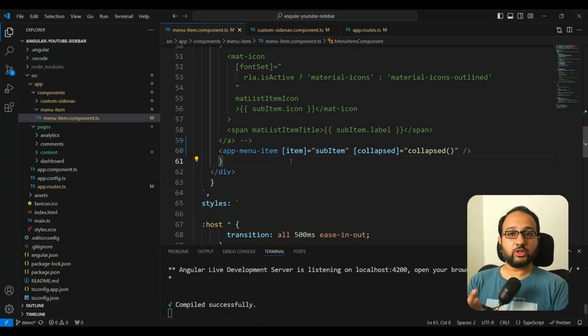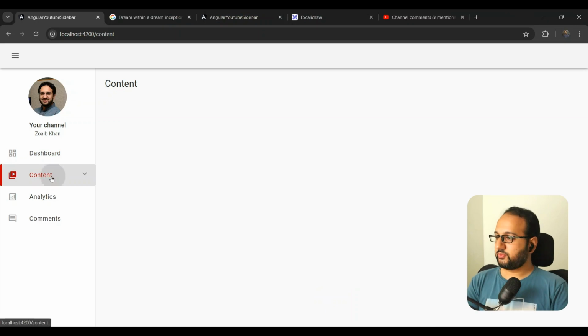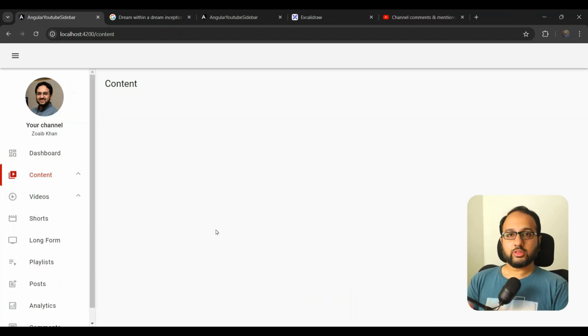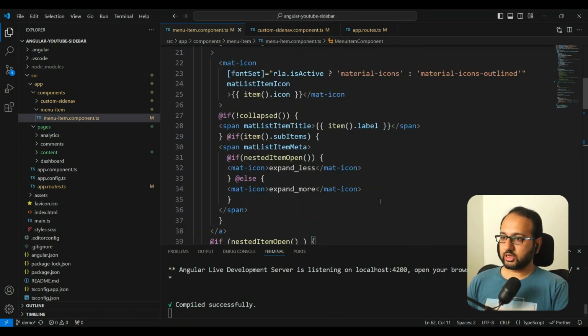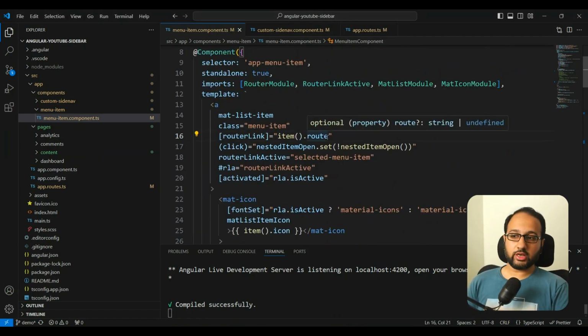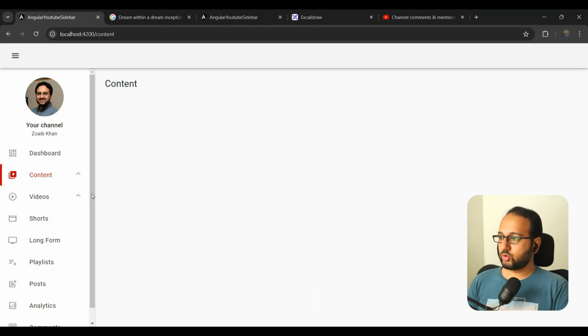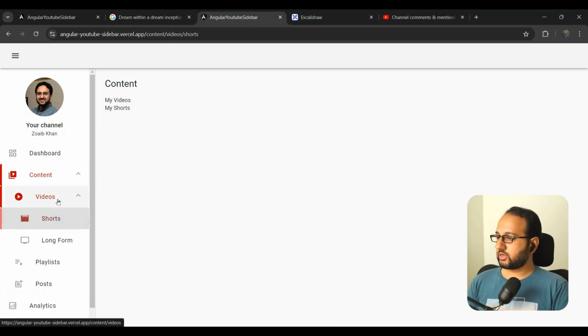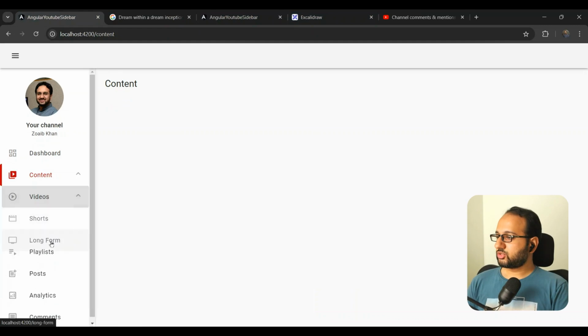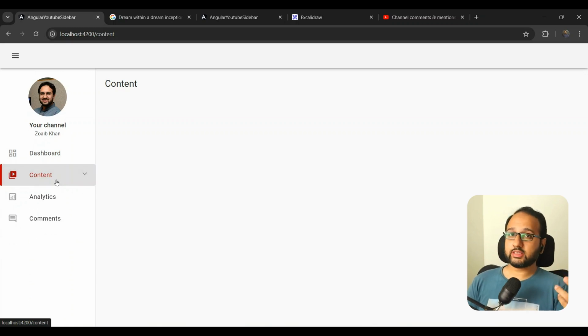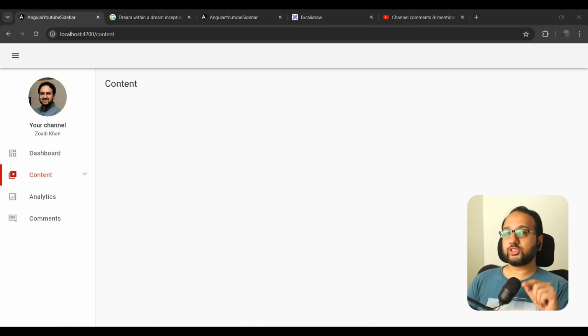Okay, but still there are two problems. So the first problem, you can see that when you click on it, it doesn't go to the routes properly. Now that is because we actually don't have the correct route here. So for each of the menu items, we are just linking to the item.route. And it's not really considering the hierarchy of the routes. So this needs to be fixed. And the second thing is that you'll see that there is no nesting here. You can see there's no nesting in the nested menu here. And so this visually does not look as nice as we would want it to be. So let's fix these two problems one by one.